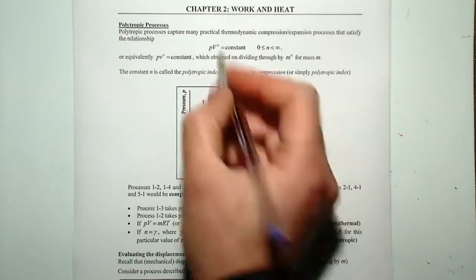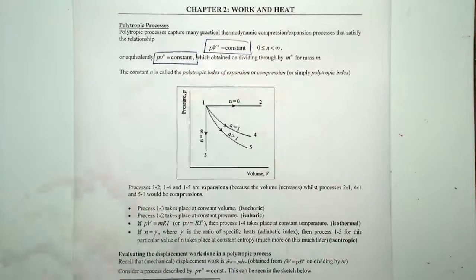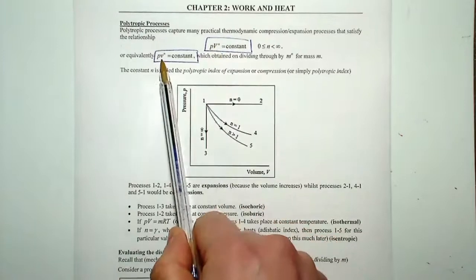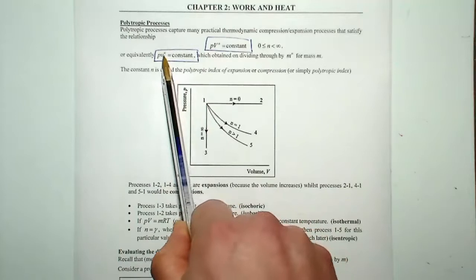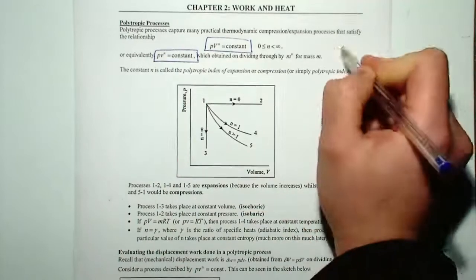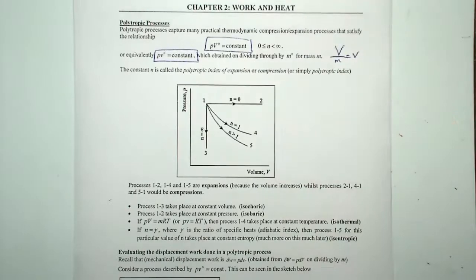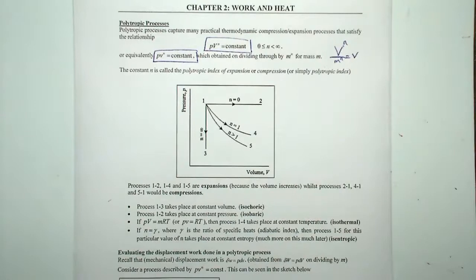Before we start, let's just make sure that you still remember that this equation and this equation are essentially the same. The only difference being that if you divide both sides of this equation by mass, then you end up with this equation. The only difference being that here we've got volume. This is a specific volume. That's the only difference. And again, remember that V over M is the specific volume. And of course, if it's to the power of n, then that has to be m to the power of n equals v.